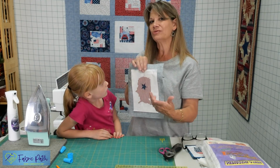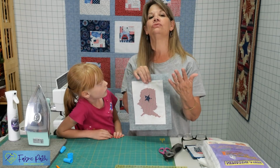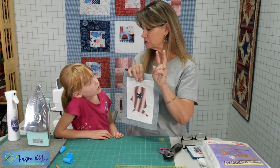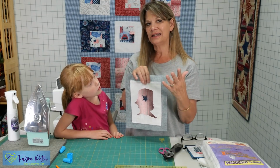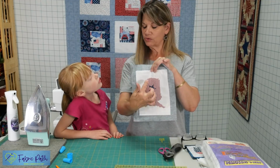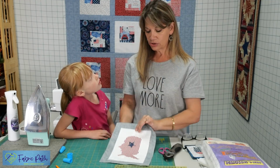And again, that's why for me, for the added money of doing both sides fusible for your batting, it's not really necessary unless you are really nervous about slipping. But once you've got your first stitch all the way through, you're kind of good to go.